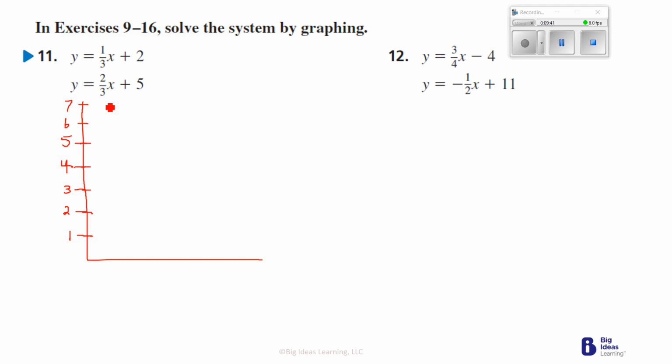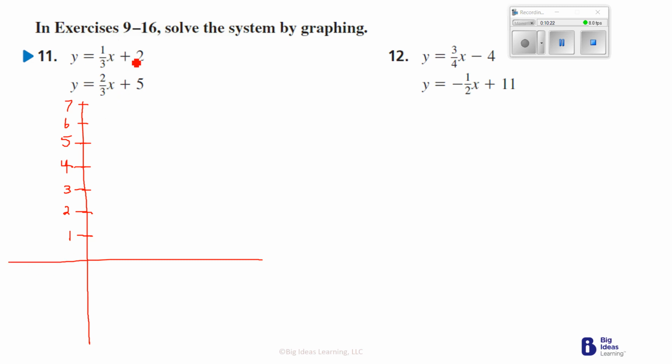All right. And the reason I'm doing this is because these are positive slopes. I know it's going to be going up, right? So let's go ahead and look at this next one. This one says 1 1/3. This one says 2 1/3. I can see I'm going to be in for a little bit of a mess here, because it's really going to meet way up there. This is a smaller slope than this one is. So that's really going to take a while to catch up to this one. In fact, I think it's going to be going backwards more than forward. Let's go ahead and check that out and see if I'm right.